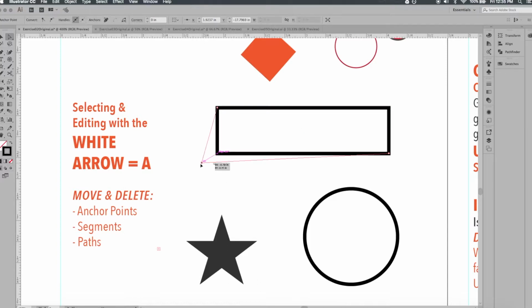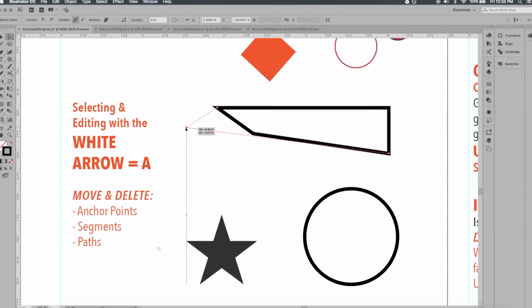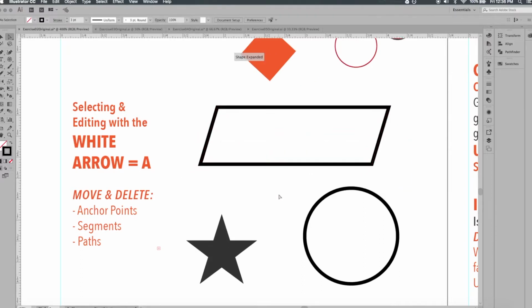So if I click and drag now, I can move this point around to reshape it. I'll hit Command Z a couple times to go back to the original state. This time I'll click one anchor point and then hold down on the Shift key, and then I'll click this other one over here. So now I have both of those points activated or selected, and now as I click and drag, it's moving those points together. So we'll go over this a little bit more in the future exercises.